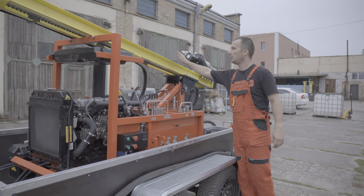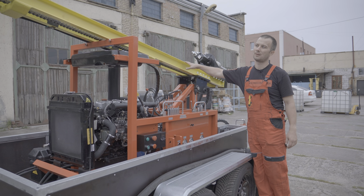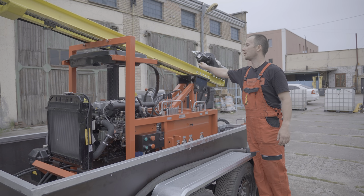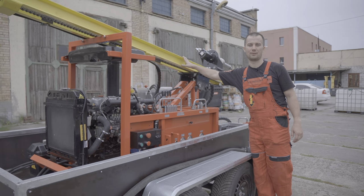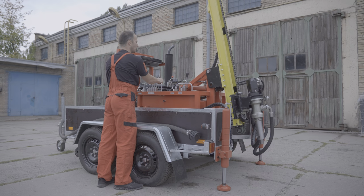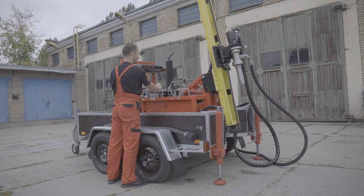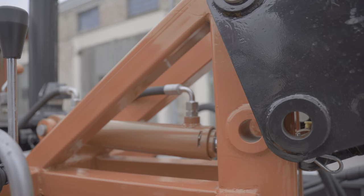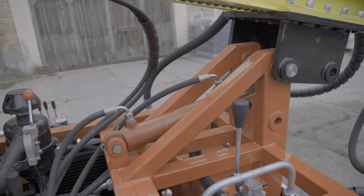The drilling rig has a mast for a working tool 3 meters long. The working stroke of the carriage is 3.2 meters, so you can use the drill pipes 3 meters long. The mast is raised to the working position and lowered back to the transport position by using a hydraulic cylinder. We made it as compact as possible in order to maintain the minimum dimensions of the drilling rig.